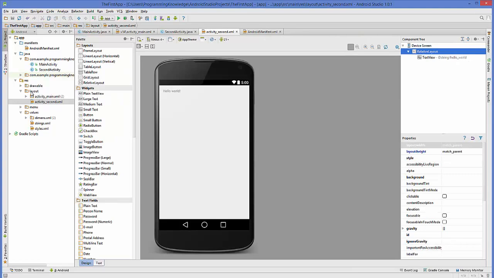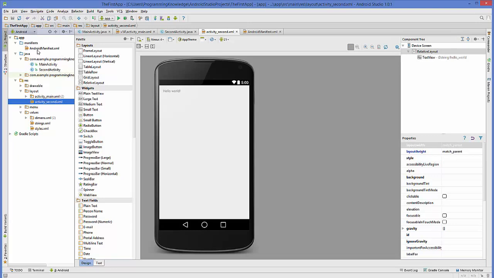Now you will be able to see in your layout folder in your resources directory there will be an extra XML file created for your second activity, which is activity_second.xml. Similarly, in your Java folder you will be able to see that there will be a new class added, which is SecondActivity.java file.